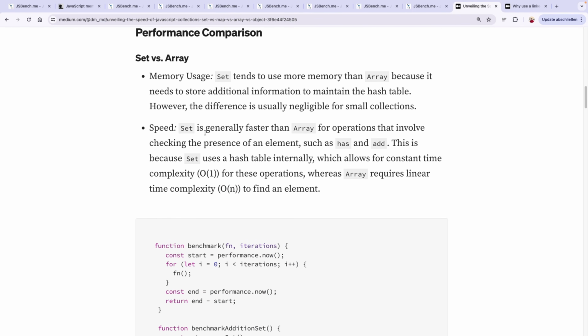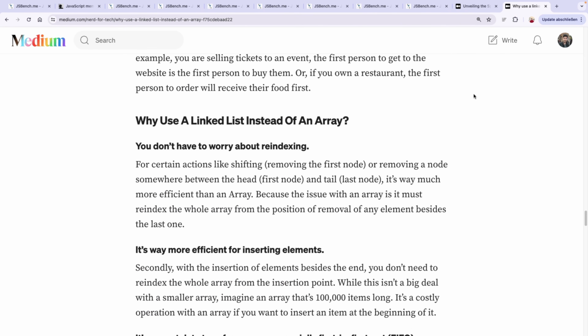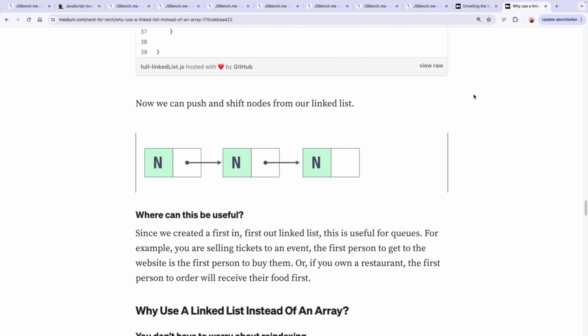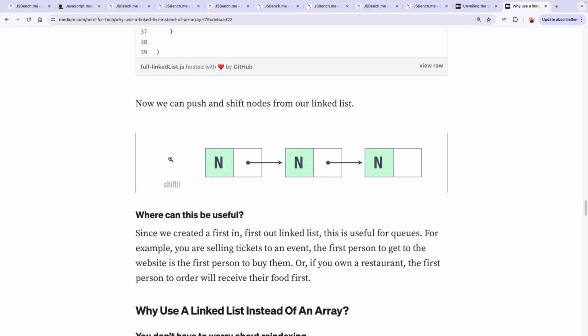Instead, you can do, first of all, set, as we said, but also you can simply use a linked list. Linked lists are very nice. A linked list is basically this: every element is going to point to the next element, and there's no reindexing, because it's not an array. Every time you push something, the array doesn't have to be reindexed. You just need to point the last element to this new element. If you delete something from the middle, you need to make sure that the previous element now points to the next element.